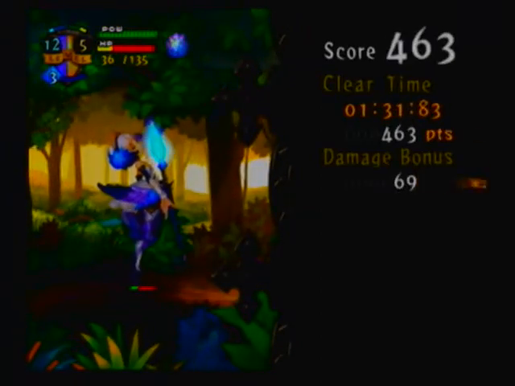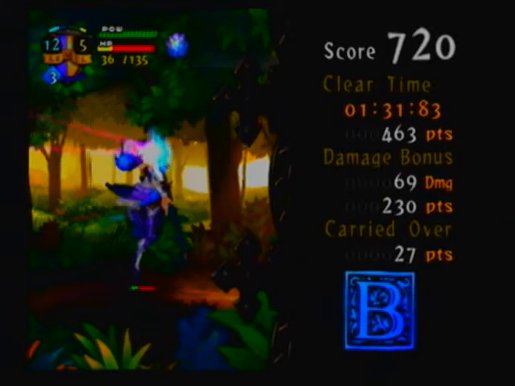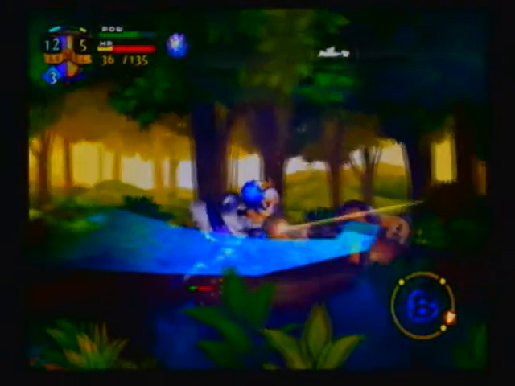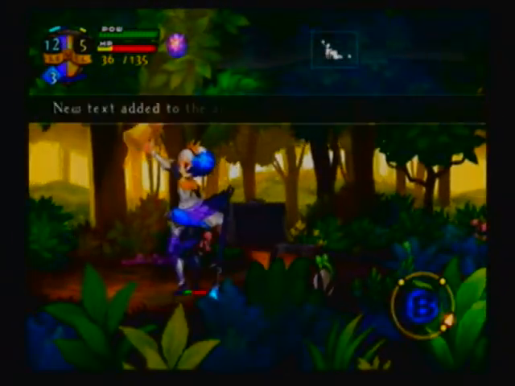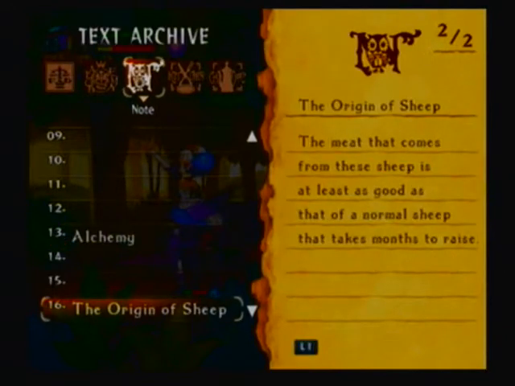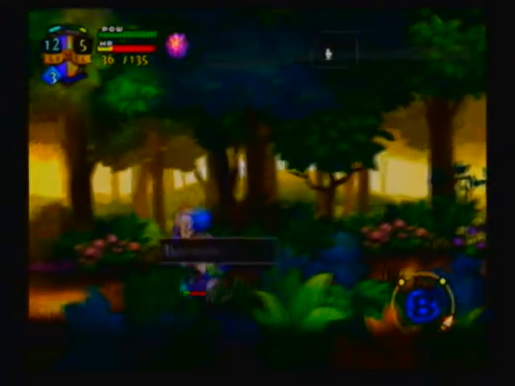Now we heal up here. Ah, B rank. Could be better. Okay. The origin of sheep. In this game, sheep come from a seed. What else am I supposed to say to that, folks?